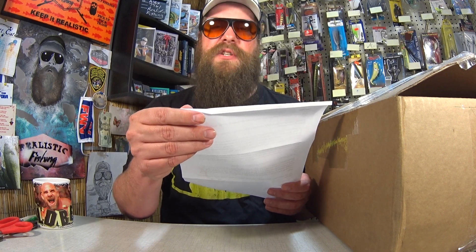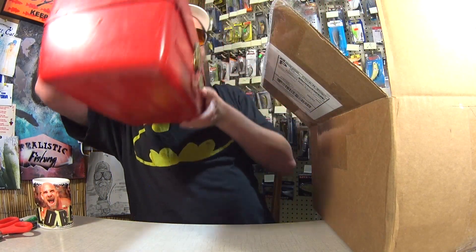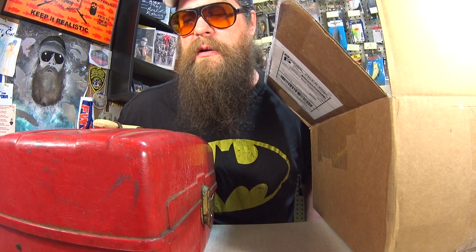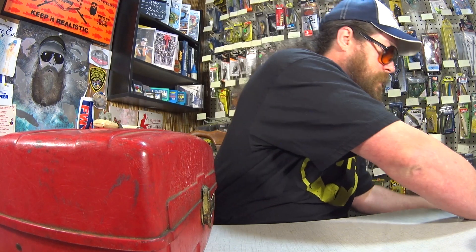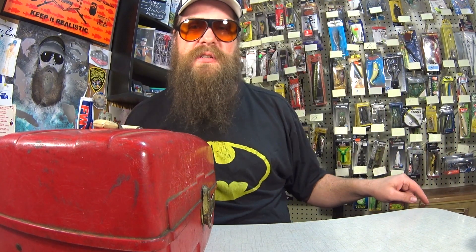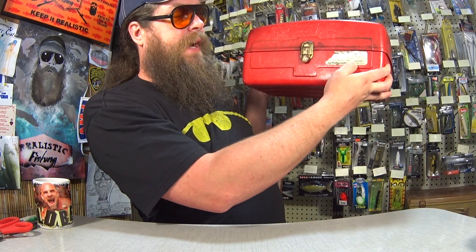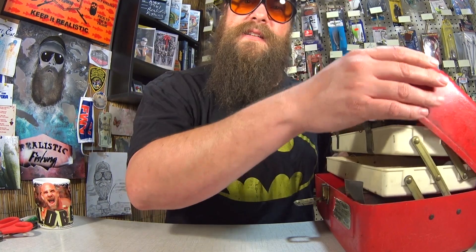The soft plastic lures he didn't have much luck with in his lake — maybe I'll have better luck. Tightlines, Daniel. Wow, that is a cool box. It says Union Steel Chest Corporation, Leroy, New York. I think it's actually a tackle box because it has a ruler on top. There's also a bunch of soft plastics in this box, and I'll get to those after we see what's in here. This is heavy — this is why it was so heavy. The sticker here says Union Brand Genuine Fiber Glass. It's like opening a time machine.